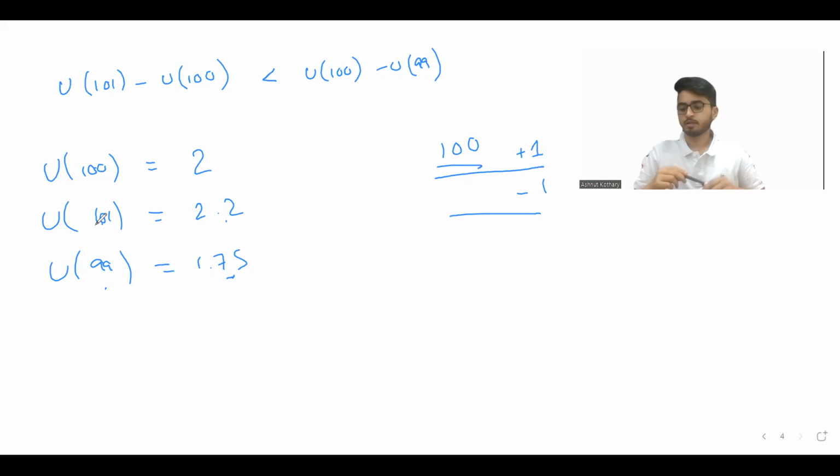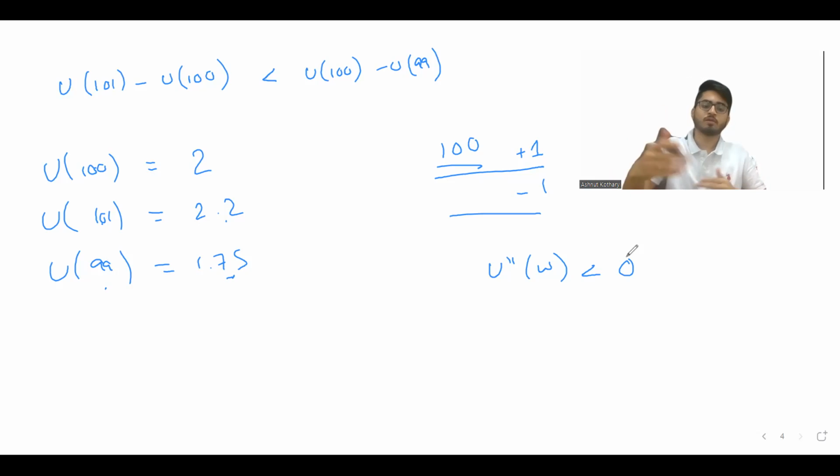Mathematically, it implies U''(W) is less than 0. Others, see if you are able to appreciate how I went from one thing to another. I could have directly written that the second derivative is negative, but I wanted to show why it is concave. What do we mean by concave? Every additional gain is going to bring us less utility, right? So this is just another way to say that the happiness I get from an increase in wealth is going to be less than the sadness I'll have if I lose one unit of wealth.